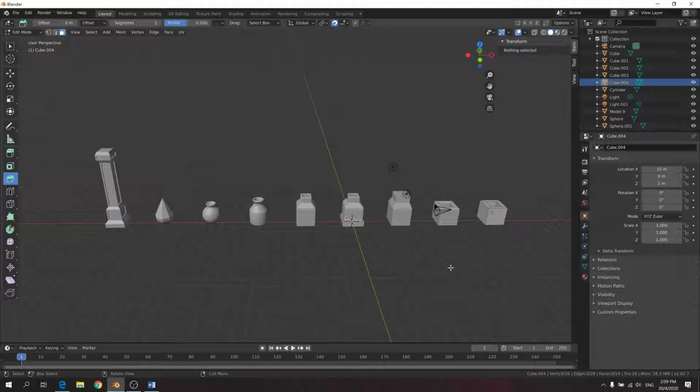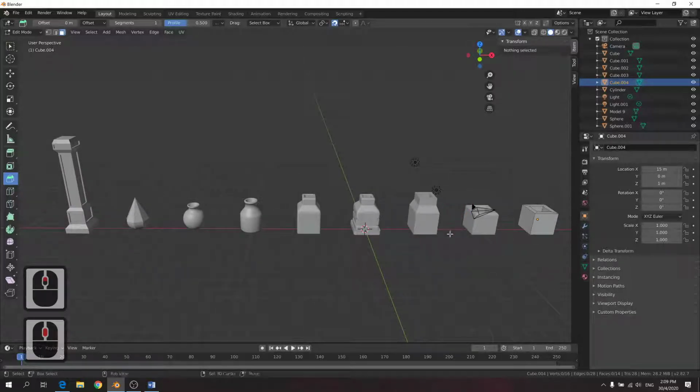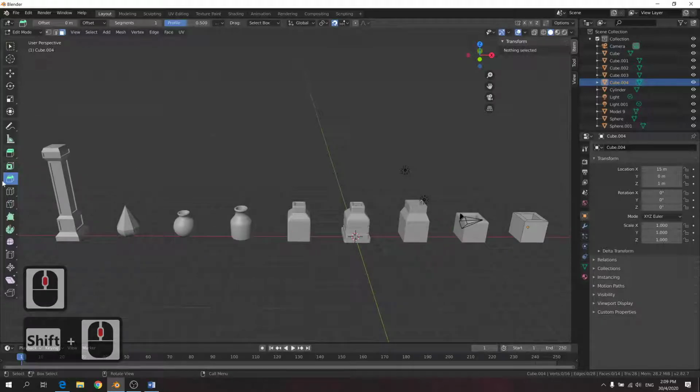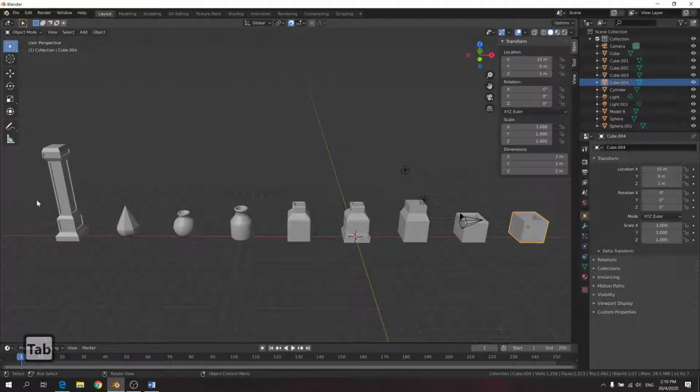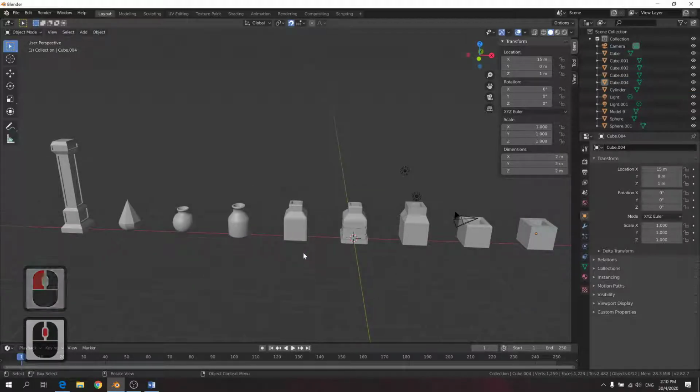I'm not too sure how much time it takes, but certainly it's not something difficult if you are familiar with how all these tools work. And sometimes it's kind of dependent on your creativity, and there's no one right way. You may do it differently, and use different keys or methods, but in general that's the whole idea of it. So that is kind of how you do the 9 different shapes in the first assignment.